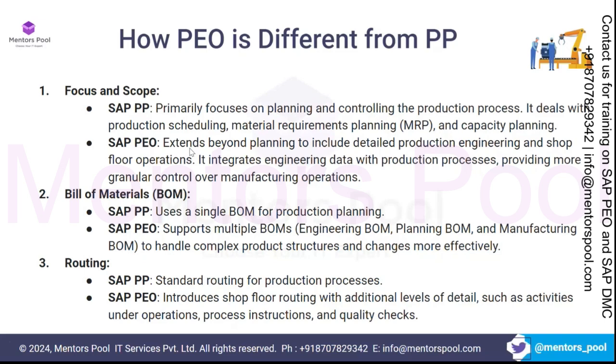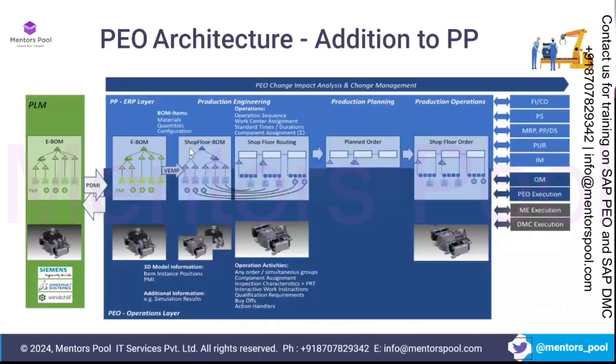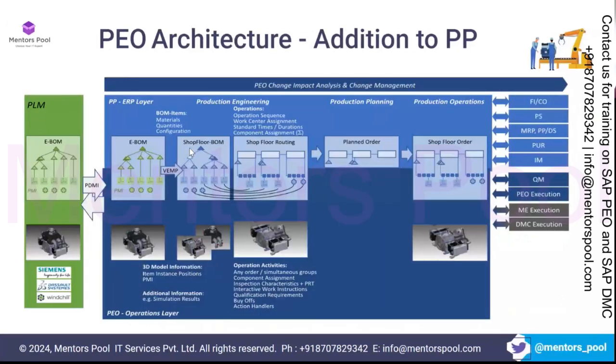Sorry, if you could flash the slide which you were showing, where there was a flow diagram. Maybe you will be covering my question in your next or further sessions, but I just wanted to verify here. Most customers are using PP currently, and they would all be using the classic BOMs and routing.